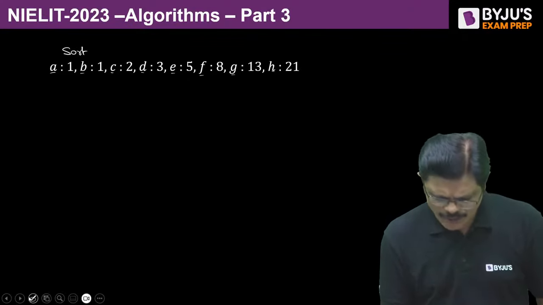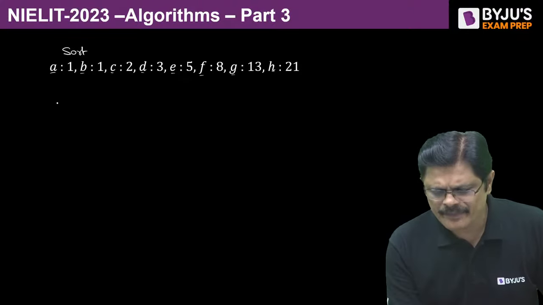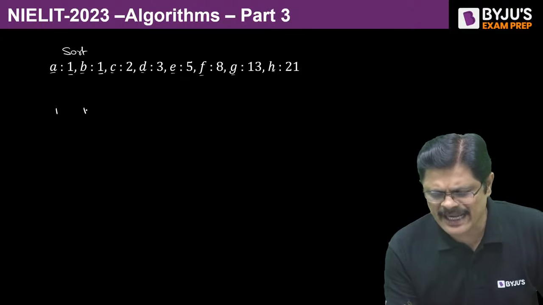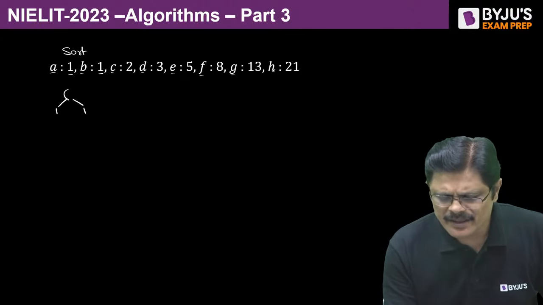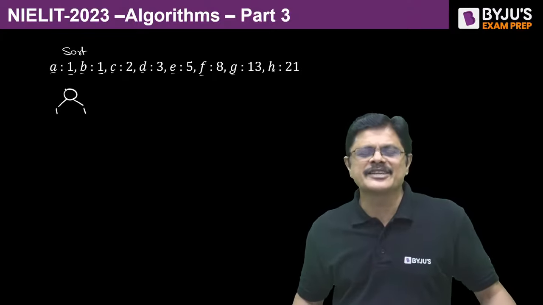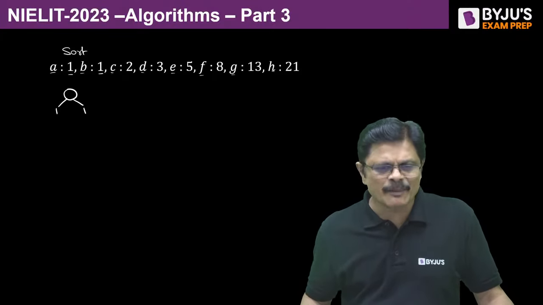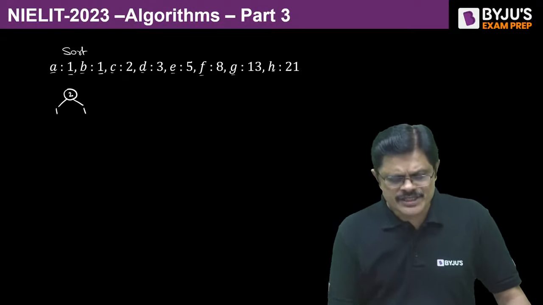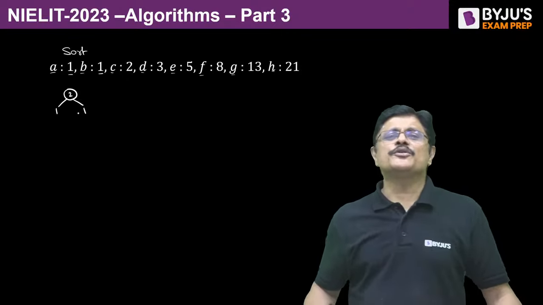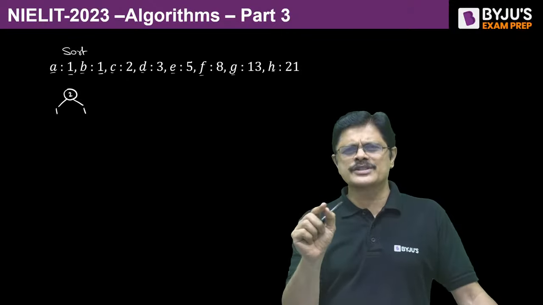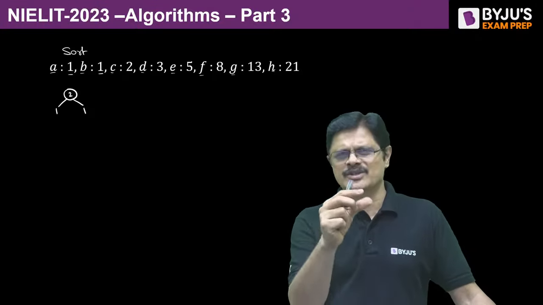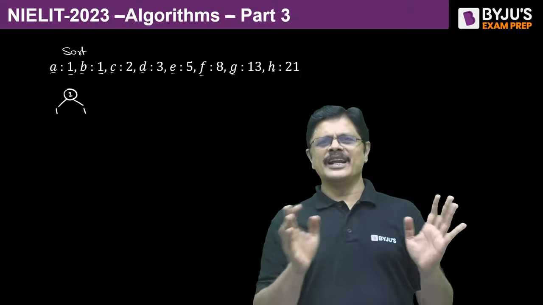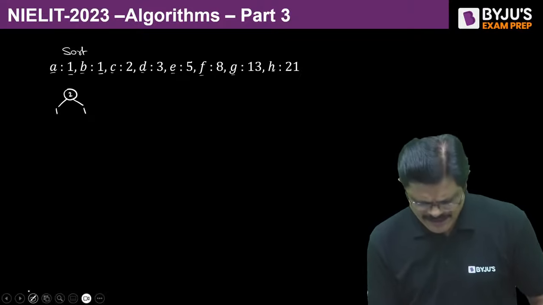That is it. So I take A, which has frequency 1, and B, which has frequency 1. I'll just keep it as it is. So we merge them. The root node will have a frequency equal to the sum of these two frequencies, that is 1 plus 1, which is equal to 2. So this corresponds to A and this corresponds to B, my dear friends. Generally leaf nodes are kept in square boxes, but I don't want to use that much energy, so I'll just keep the leaf nodes open. Am I clear? It will save our time.